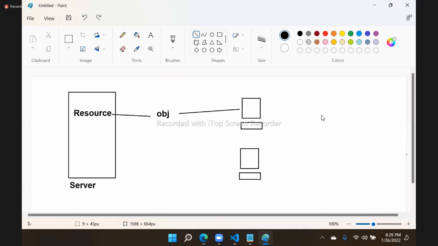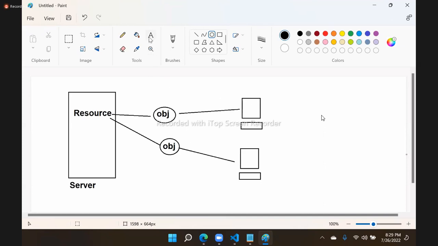When another client connects, another object is created for that client, and through that object, he can access the resource. That means for every client, we have a separate object, independent for that client only. For every client, an object is created and data is maintained there until the client terminates.